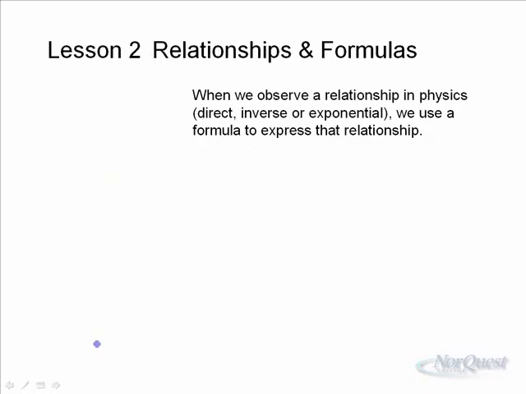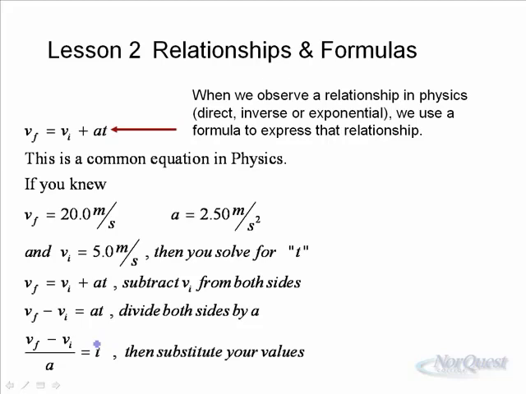When we observe a relationship in physics — watching an object fall, a car racing down the road, or catching a ball — these are all relationships. An object might be moving at 5 meters per second and then accelerates at 2.5 meters per second squared for a certain period of time. We don't know what that time is, but we know that after accelerating, it's now moving at 20 meters per second. The formula we'd use to solve for time is: Vf = Vi + At.